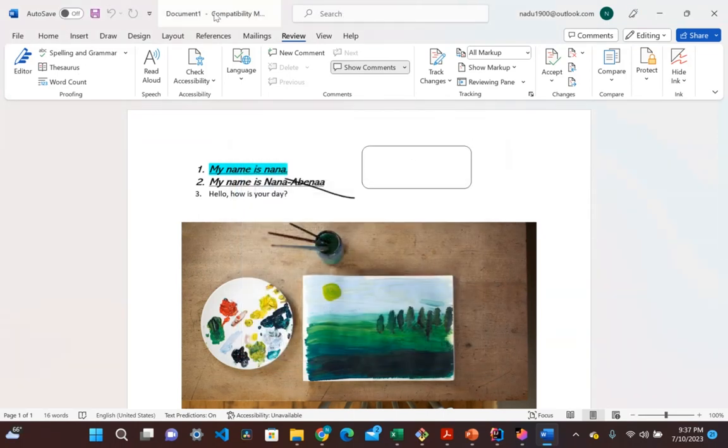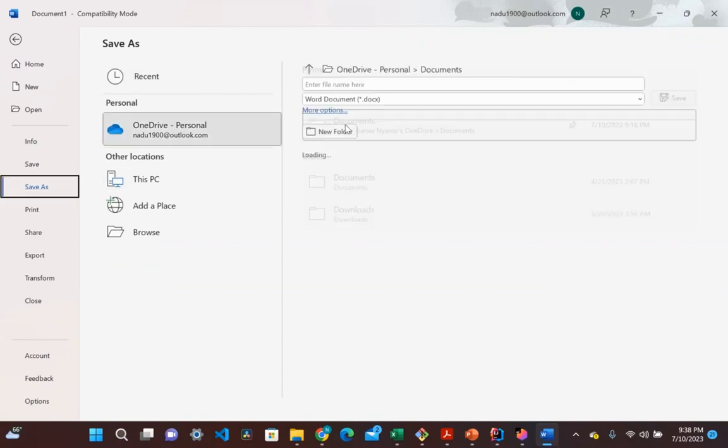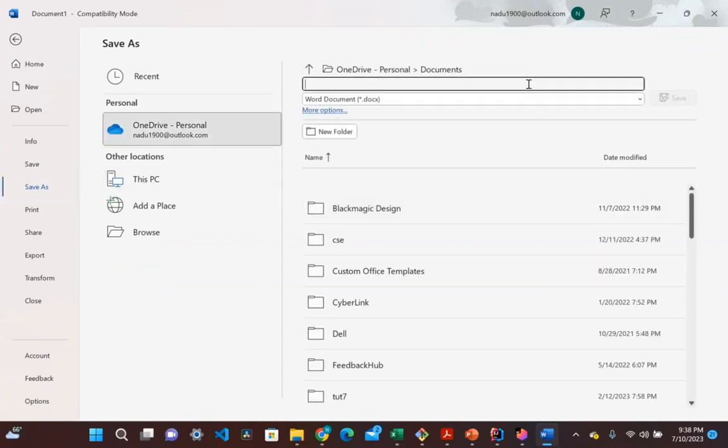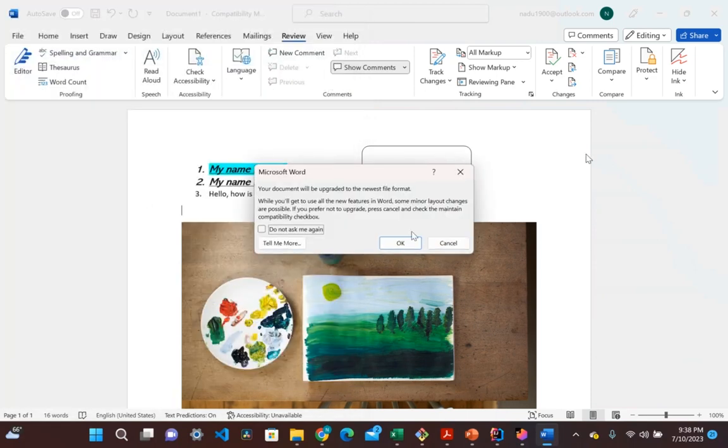it should save. Compatibility mode is messing up a bit because I have it open somewhere else. Remember, do not have the same document open in two different places. It will cause issues when you're trying to save the document, but generally this is how it works. You can also save in this place here, clicking save as, clicking this, simply naming the file here, and clicking the button save, which is a better place to save because it will actually save.